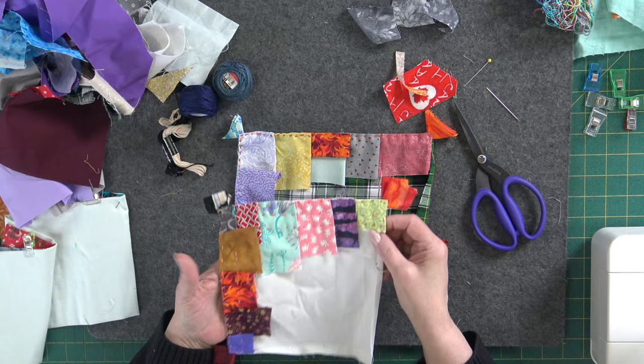Not troublesome, but the habit you have to get into is making sure that you are allowing yourself enough room before you come to the end of that fabric to add the next piece. So get a couple of stitches in, especially if you're working with small pieces. But I could see getting a big project done in no time flat.